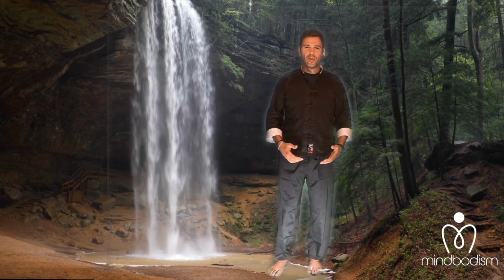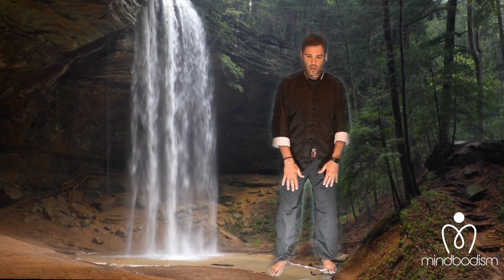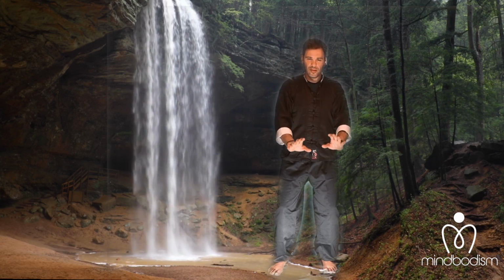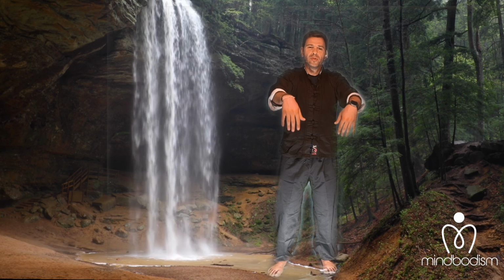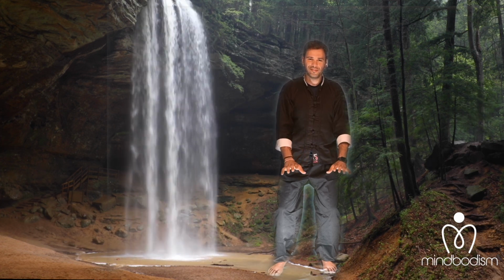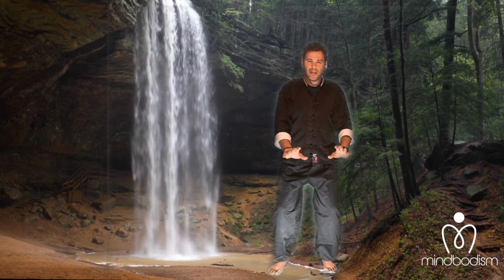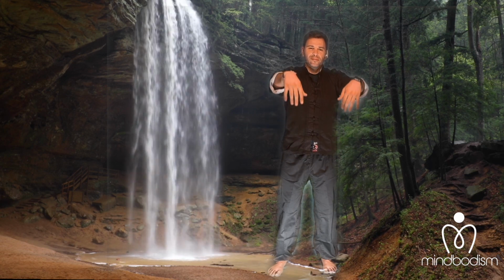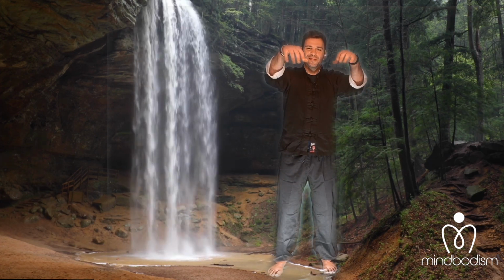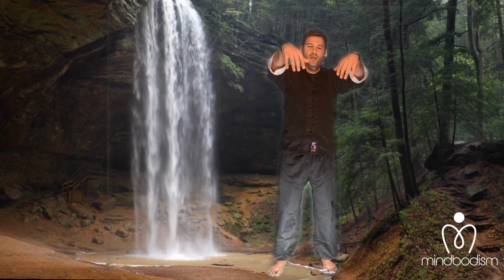Now move your feet at shoulder width apart. We're gonna do opening the flow movement. So we move our hands up and then down. So we float up, we straighten the legs a little bit, and then we bend the knees and we float our hands down. Flow up and down. Rise up and down. Relaxed movements, shoulders relaxed.